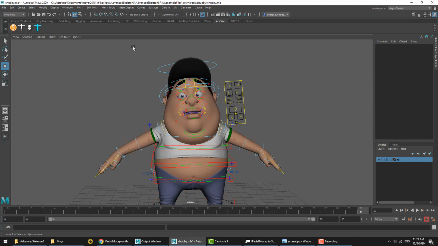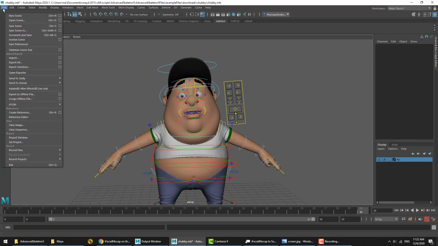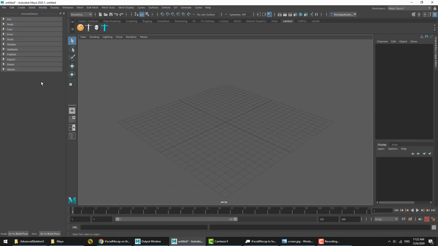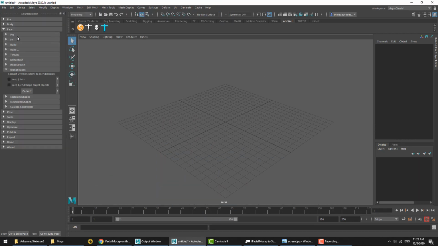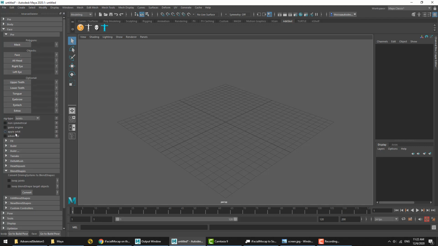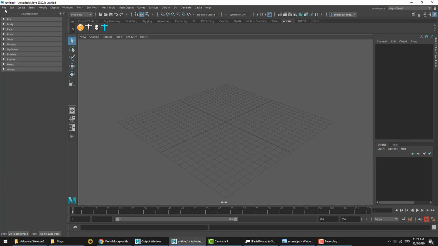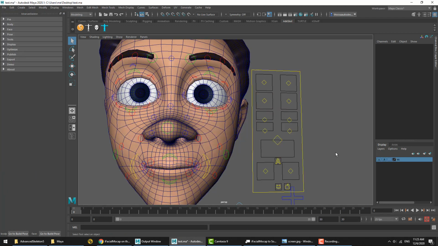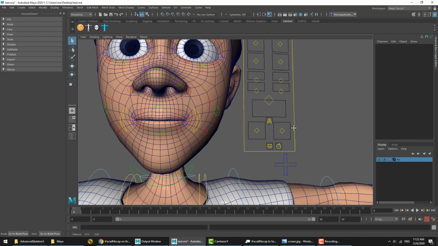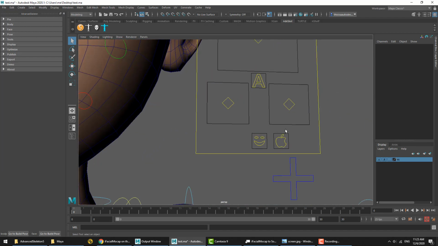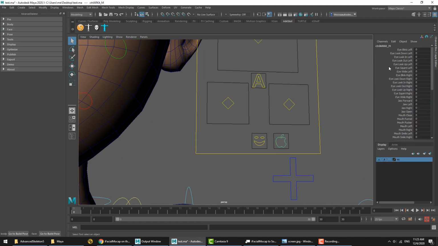So if your workflow is going to be to capture face performance within another application, you can use the function in here on the face section in the pre-subsection called Apple ARKit. If you turn on this checkbox prior to your face build, you will get a control box that has an additional controller, an Apple shape-like controller down here called the ARKit controller, which has the actual 50 plus shapes that ARKit streams data through.